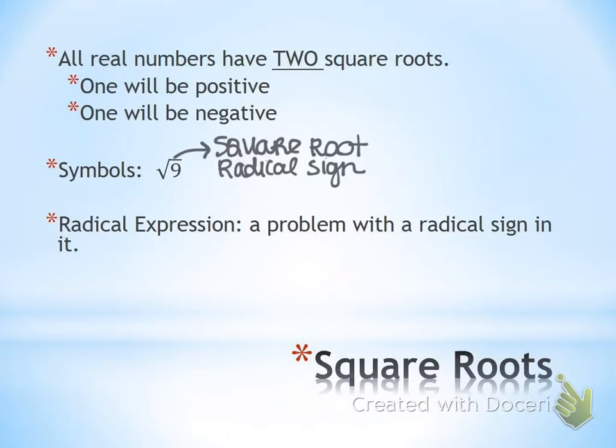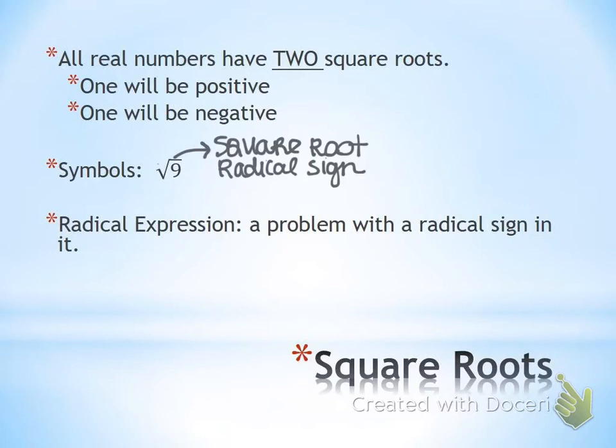Now, the other thing I want you to understand is as we're looking at this square root of 9, there is an understood number sitting right here on the lip of this square root symbol. Does anybody know what the understood number is that's sitting right there? What are you saying? Okay, is he correct? This is exactly why I'm asking the question, because we're so used to an understood number being a 1, with our exponents and with our coefficients. But what I need you to understand about a square root is that there is an understood 2 that sits right there. Think about what it's saying. The square root. The square is a 2 as an exponent. So there's an understood 2.